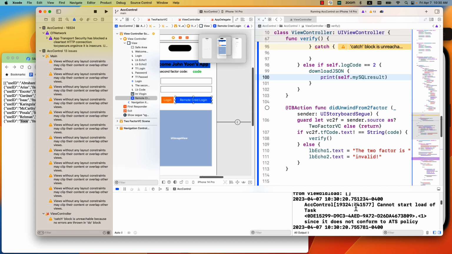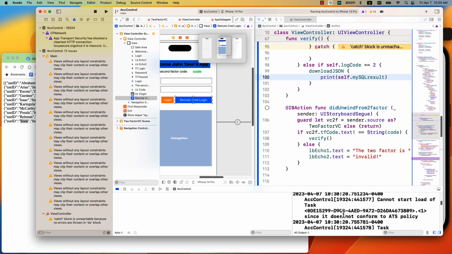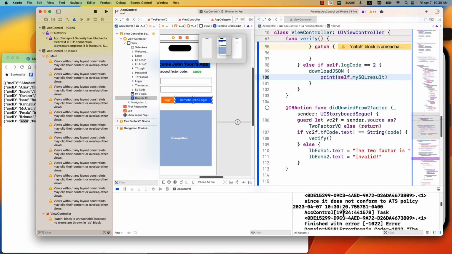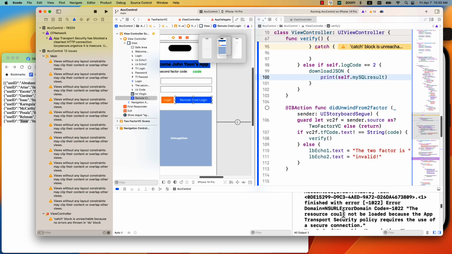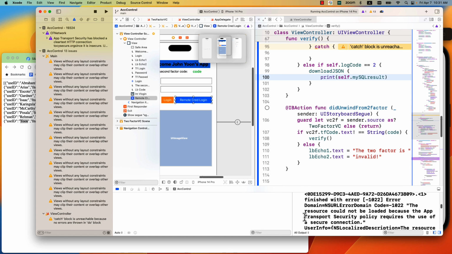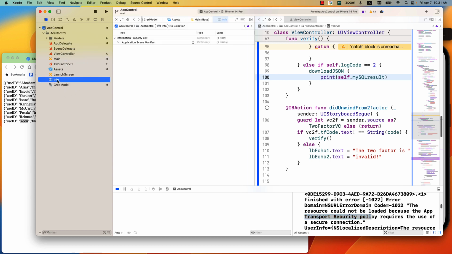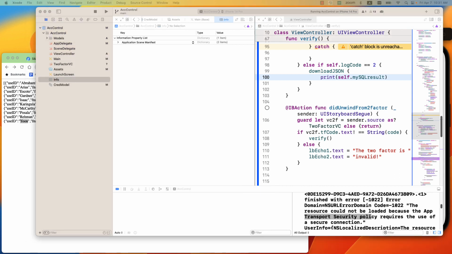Cannot start the loaded task since it does not conform to ATS policy. Could not be loaded because of app transport security policy. Okay, so what we need to do, there's some policy issue, so go to info.